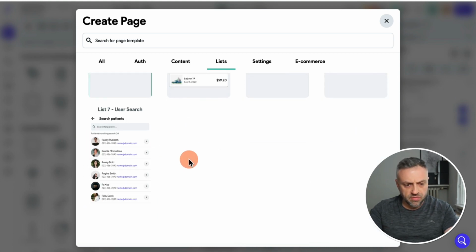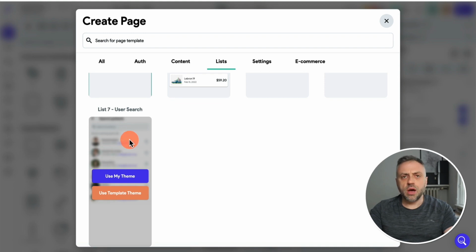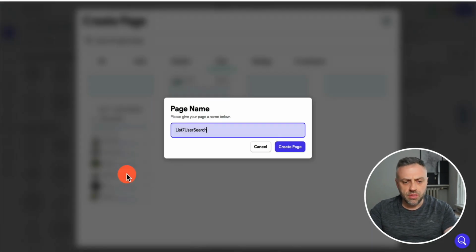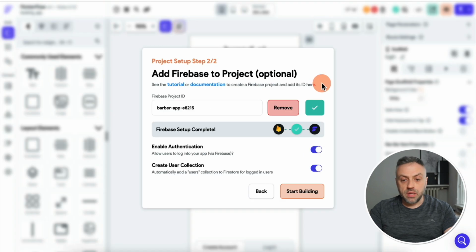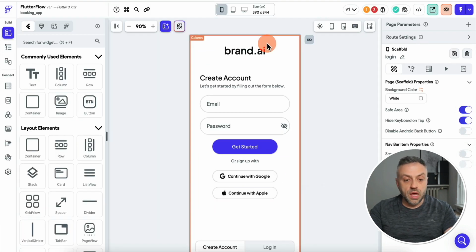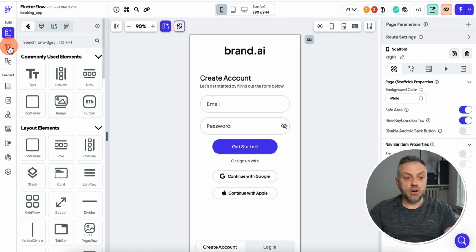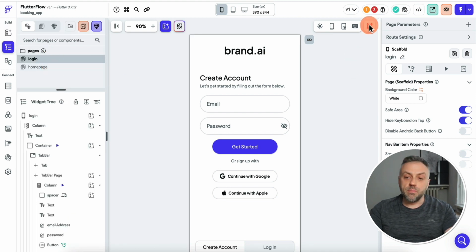As you can see, it's a list of people and we can change it around. We can modify it. So I'm going to say use my theme, and now everything is fine. Right, we've created our config files, we've enabled this, we specified the pages. You just want to click on start building. Okay, now what we have here so far is these pages that we created, but right away you see that we have some project issues.